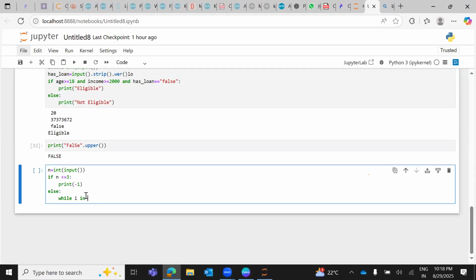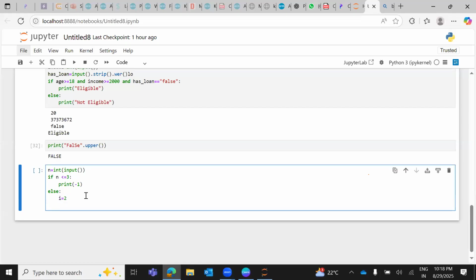I is equal to 2 because I'll be starting from 2 itself. While i is less than or equal to n divided by 2, floor division, integer division let us do, okay? Because n is an integer and 2 is also an integer, division will be giving us an integer only.